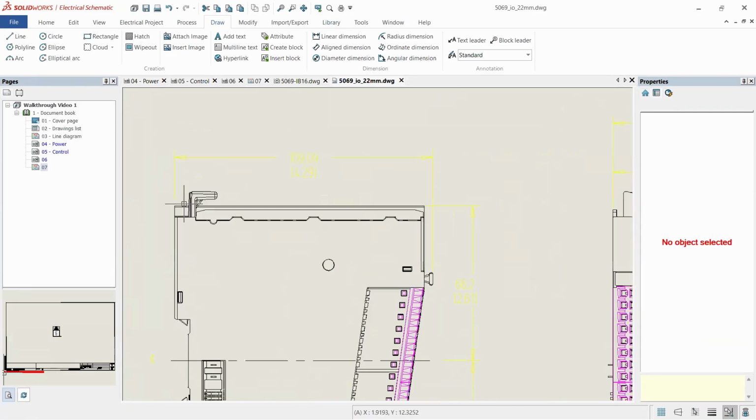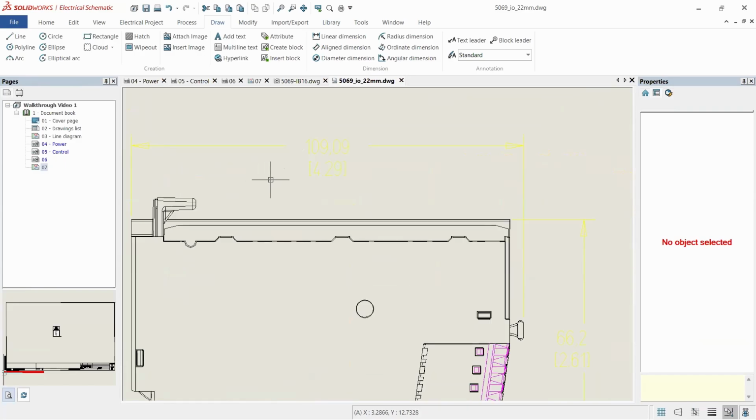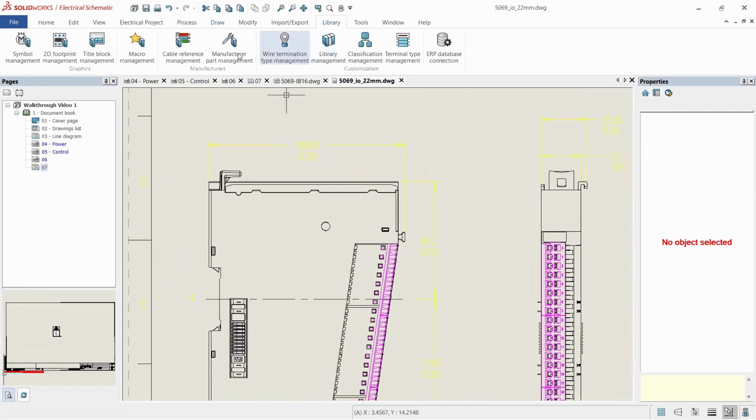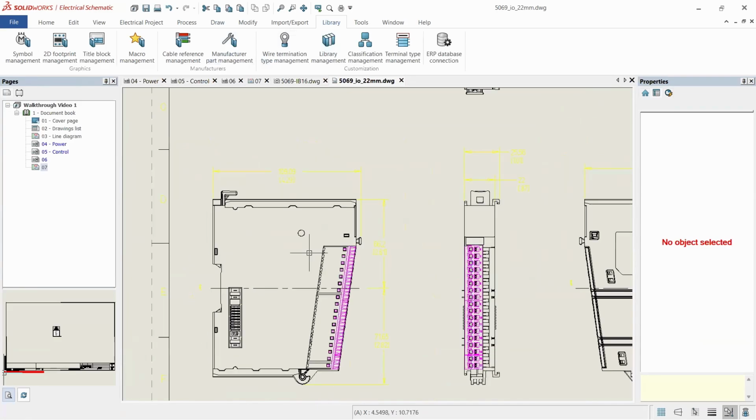Actually, I'll use that one because it's worse. 109.09, right? I don't have to be super precise. I don't have to get the lowest of the low and the highest of the high. In fact, that 109.09 looks like it already did it for me, but I don't have to be super precise on the depth. It's because I don't use the 3D capability, I'm just looking for a sanity check to make sure the cabinet I'm trying to put this in is deep enough.